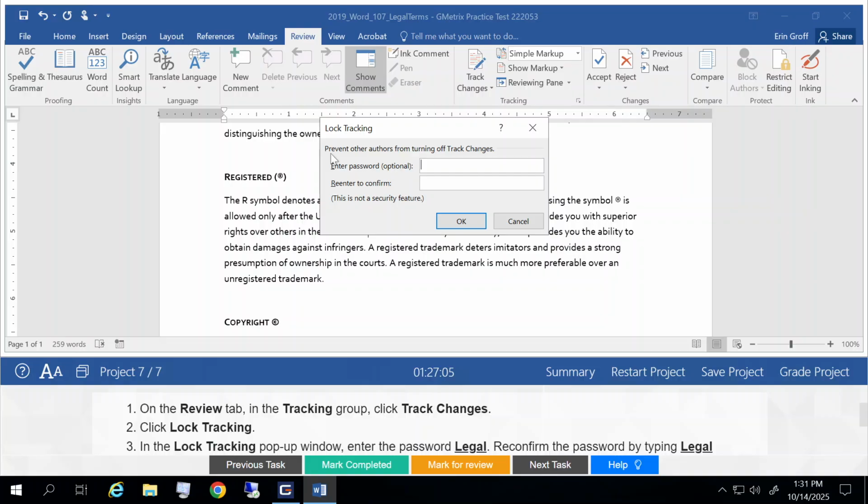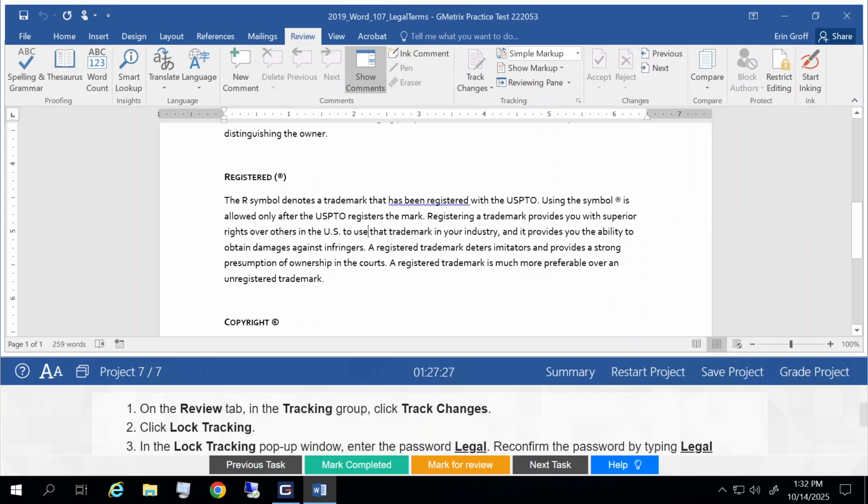You can see it says to prevent other authors from turning off track changes, you're going to enter a password, which is optional, but we are going to add the password of legal. Make sure you add that capital L. Then you're going to re-enter it to confirm and click OK.